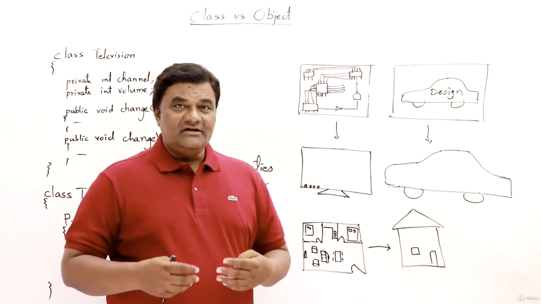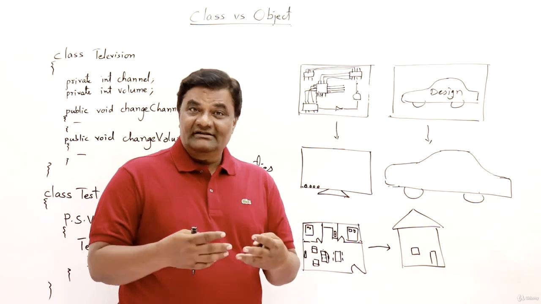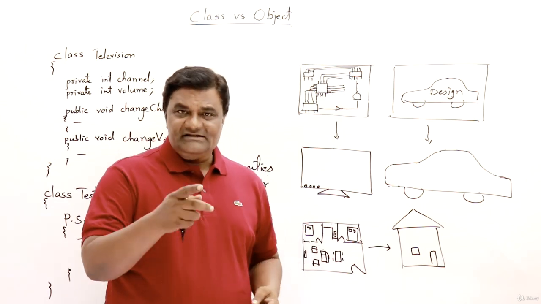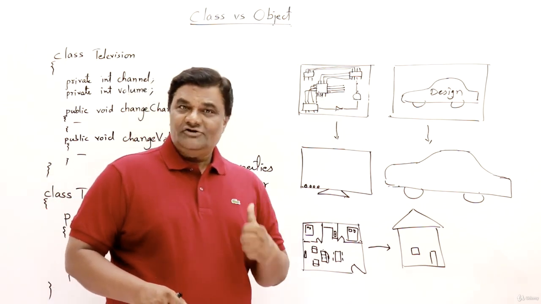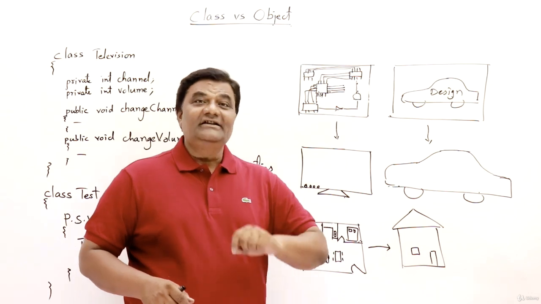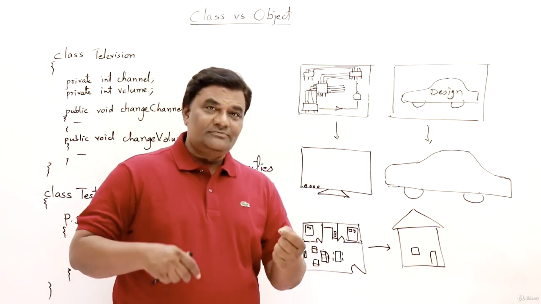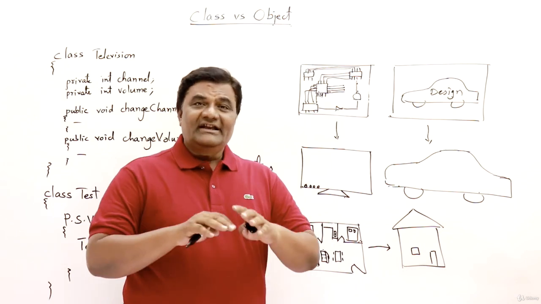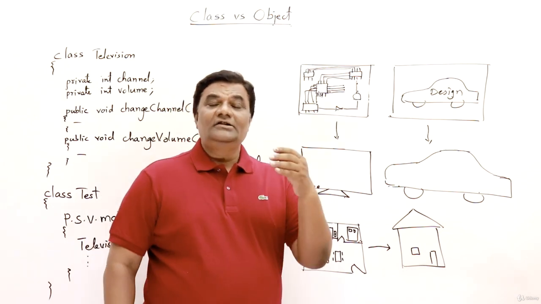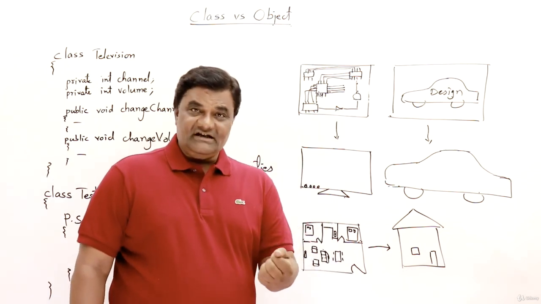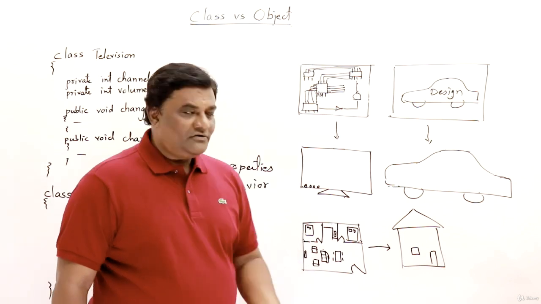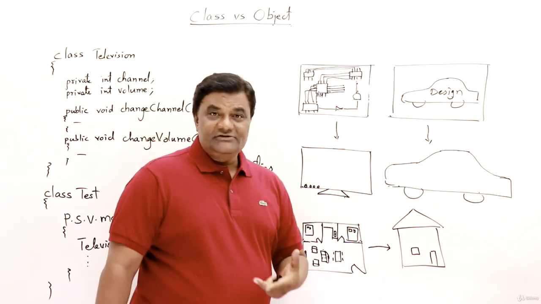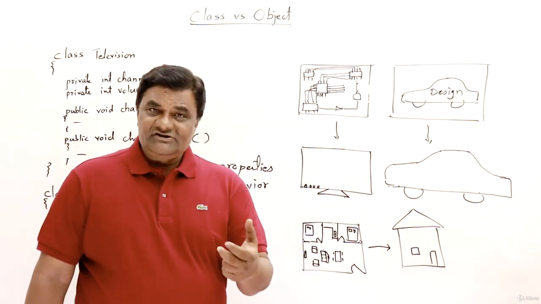Then what is its behavior? What are its methods, functions, operations? That is behavior. You can switch on, switch off, you can change the channel, you can increase or decrease the volume, that is, change the volume. You can change brightness, you can check the present channel. A lot of functions are there that you find in a remote control, or on the panel you will find the buttons. Using that you can call the functions.